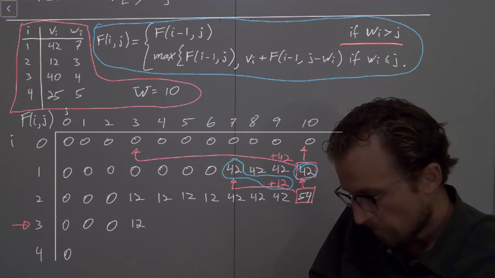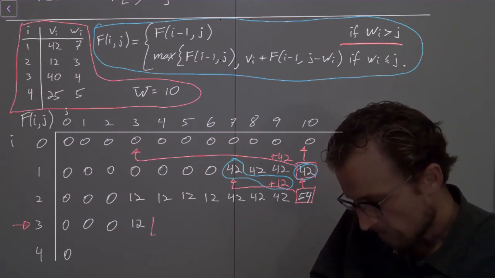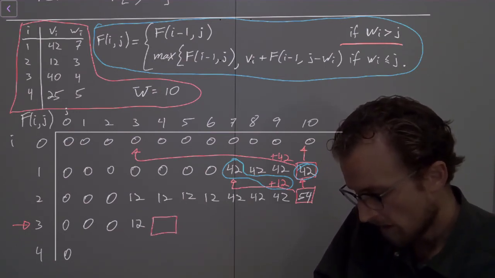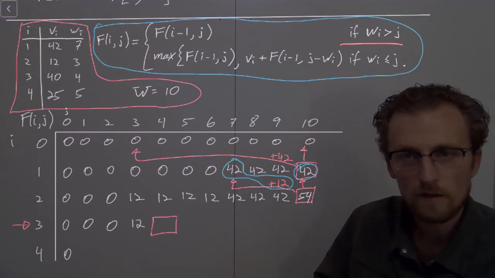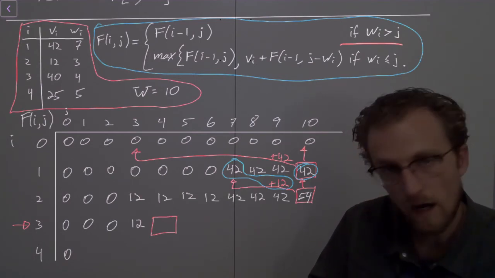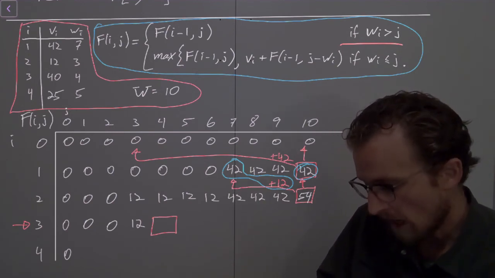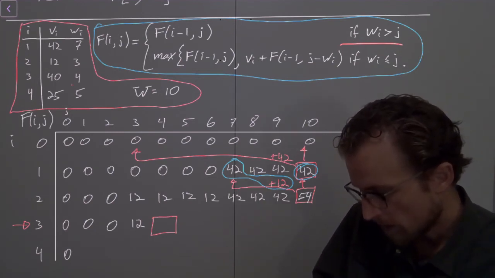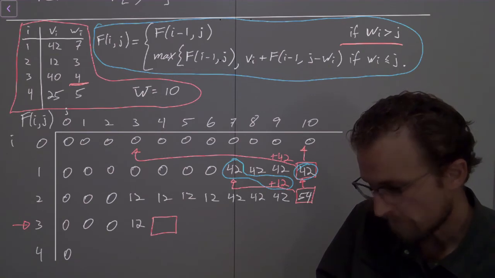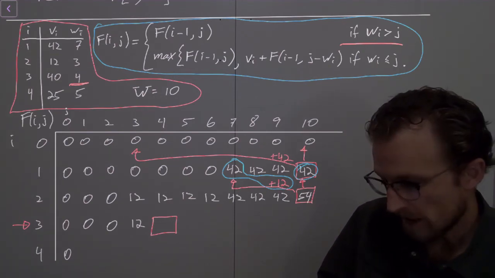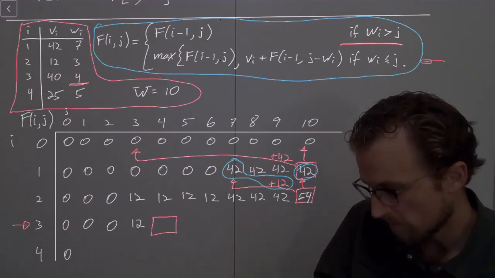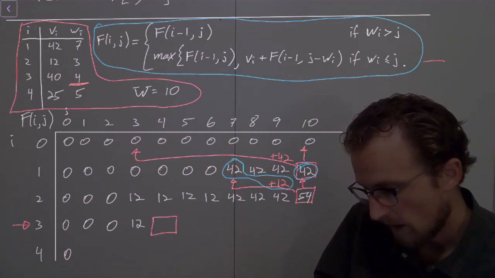All right, what's next? Well, next is when things get interesting again. So here we're asking what is the optimal value of a subset where I can use 1, 2, and 3, but my capacity is 4. And so now the capacity is 4, which is large enough for 3 to fit. Okay, so since 3 can fit, now we have to make a comparison. Right? Now we live in this world.